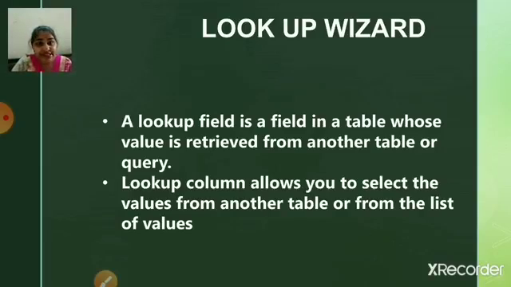Suppose, for example, I have created a table with students info, and I have different fields like roll number, name, surname, and a field with activity. So I have to enter the activity of that student. Every time, typing the activity will be a bit difficult, and also hard to remember. So what we can do is create another table of activity, and we can retrieve the data in that particular field of activity in our current students info table from the other table, children, which we have created for activity.